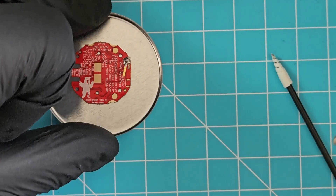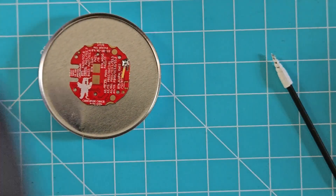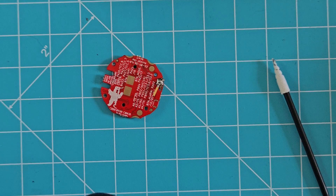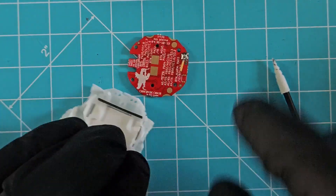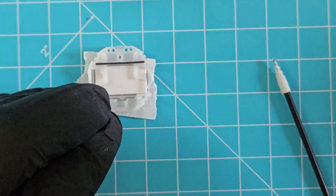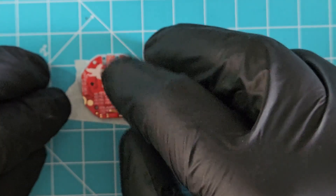I think we've successfully transplanted our alarm — how cool is that! I'm going to turn this off before I burn myself because that was a very likely thing for me to do. So now we basically just need to do everything in reverse. We've got our LCD, we've got our board — now we just need to place it back on there.